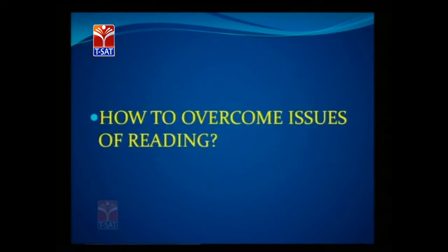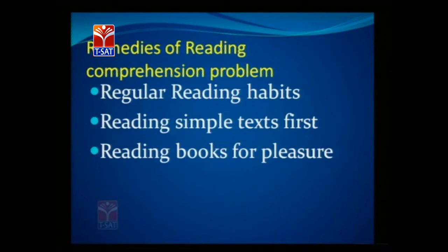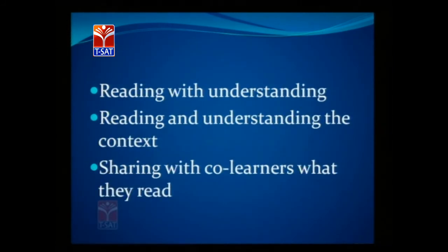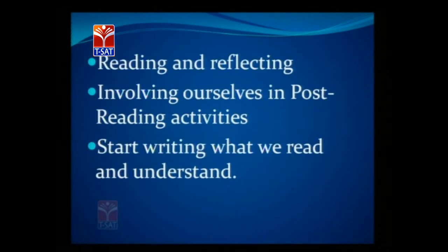How to overcome issues of reading? Yeah, very good one. Remedies of reading: comprehension problem, regular reading habits, reading simple texts first, reading books for pleasure, and reading with understanding. Reading is not an isolated thing. It is not discrete reading of sentences. It is reading with understanding, reading with linking the two sentences, reading beyond the text also. And reading includes sharing with co-learners what we read. Reading and reflecting, involving ourselves in post-reading activities. Okay, so there are activities after reading, we have to involve in those activities, then we can overcome the problem of reading. So comprehend while reading, this is very important.